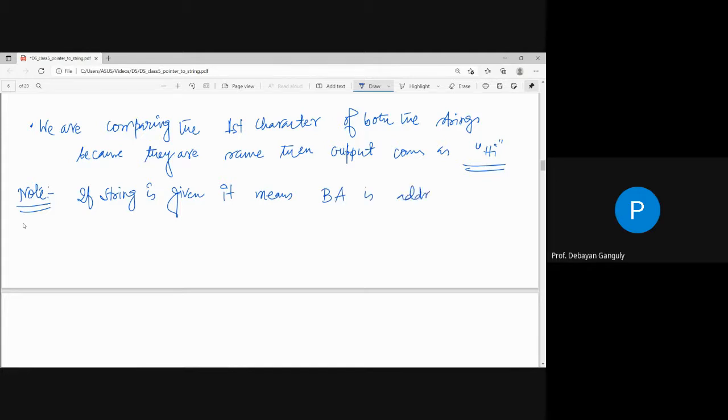That is the first thing. And general functions that are available in the string.h header file.